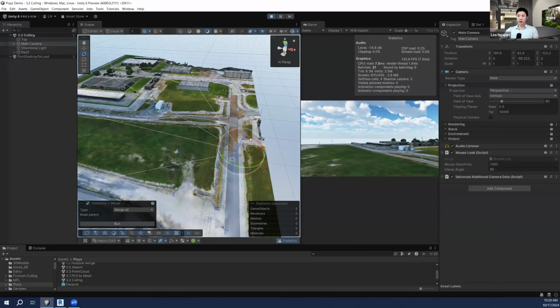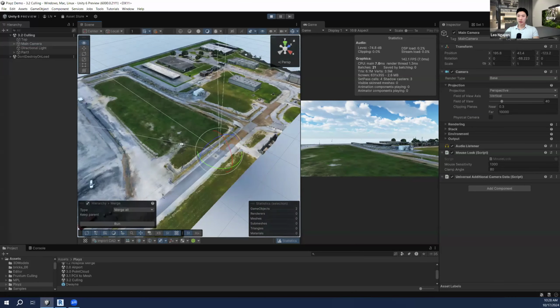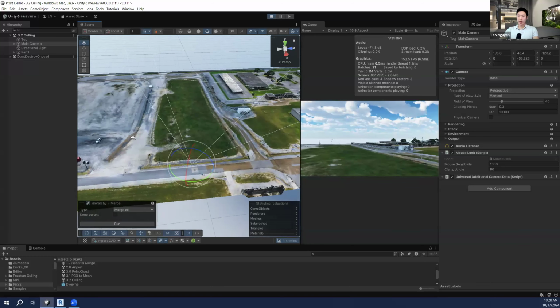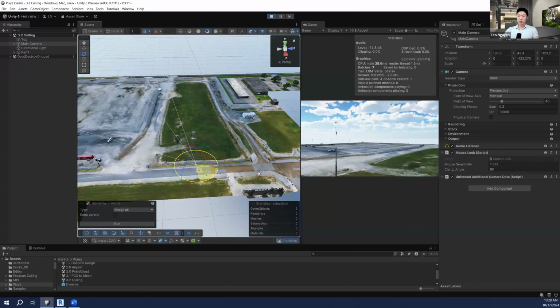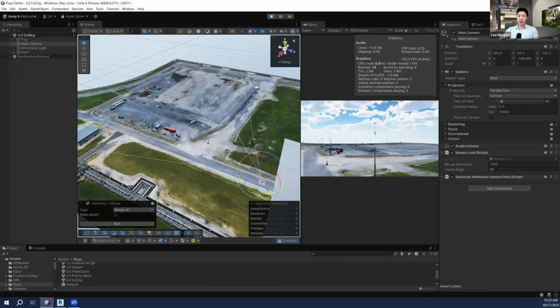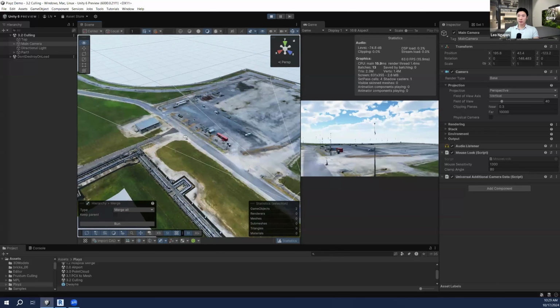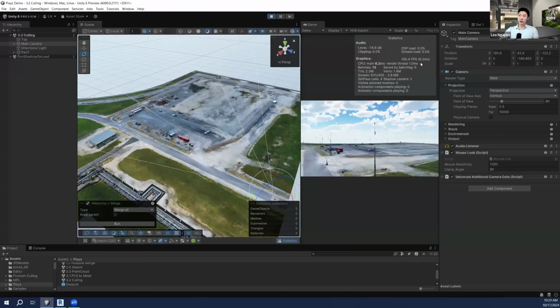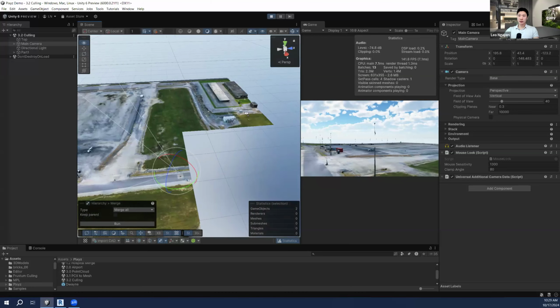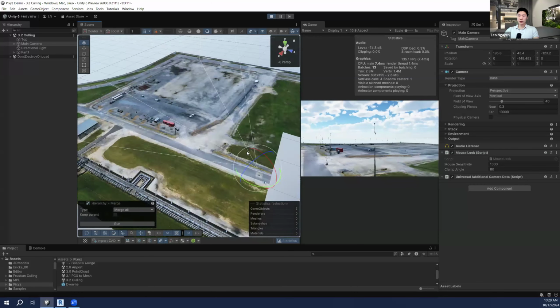So as I rotate the camera around here, let me just move back here. I'll go ahead and rotate the camera around. You can see that it starts loading in the other tiles as I move. So even with a file like this, I'm still able to retain 150 FPS with only 13 batches, just simply using a frustum culling system.